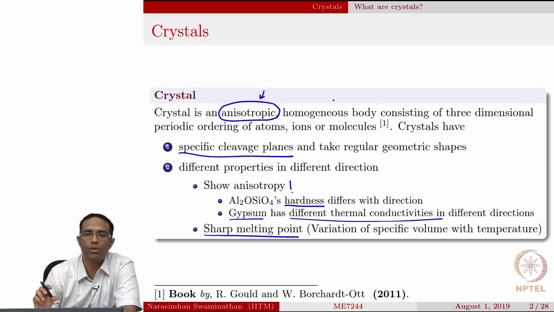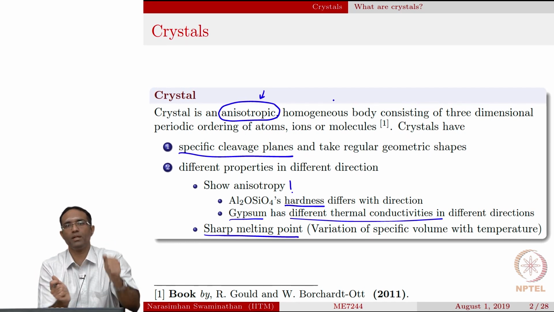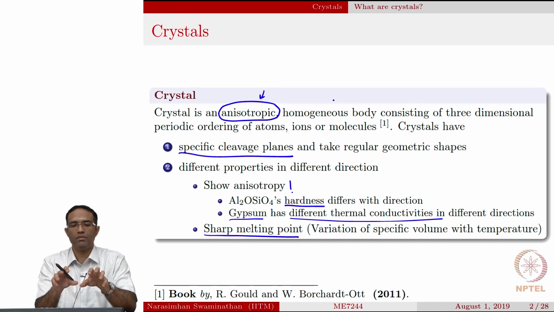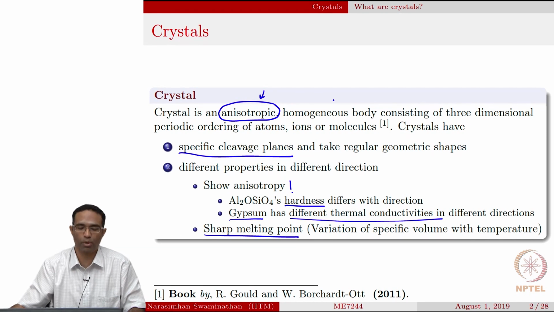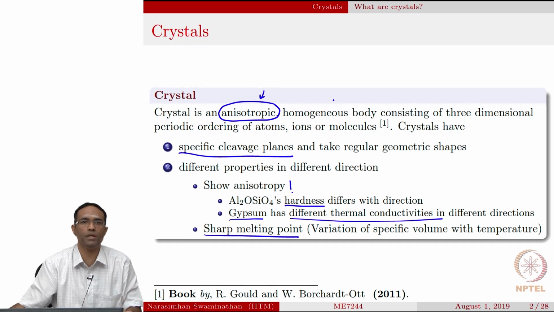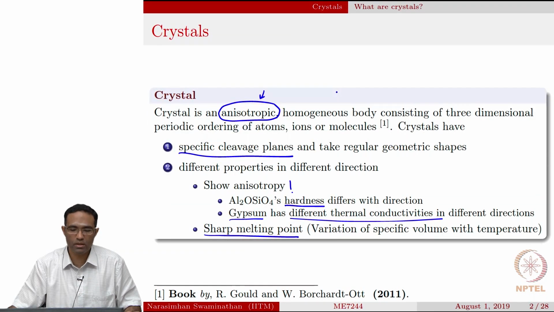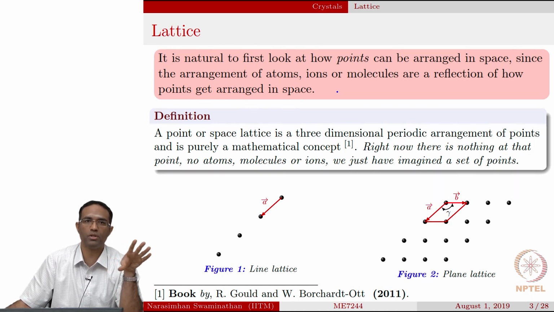It becomes isotropic only because when you take a dog bone sample for performing a tensile test, you will generally measure only isotropic properties, although it is copper, and that is because various grains that are present in the copper material are oriented in random ways, and all of these grains together give you on an average an isotropic property. But if you take each and every grain per se, they will have different mechanical properties, thermal properties also in different directions.